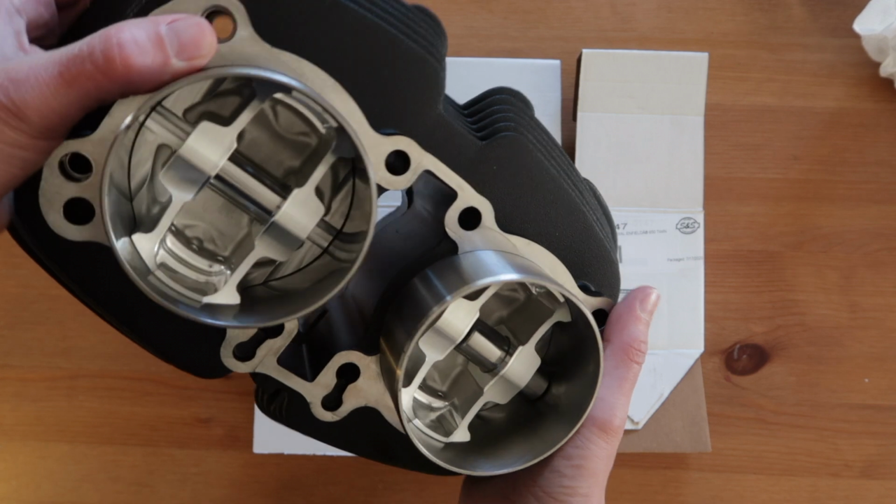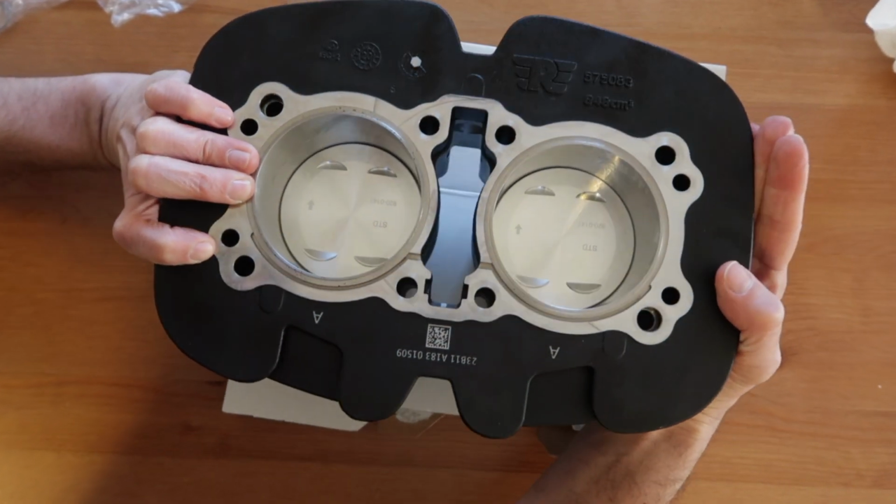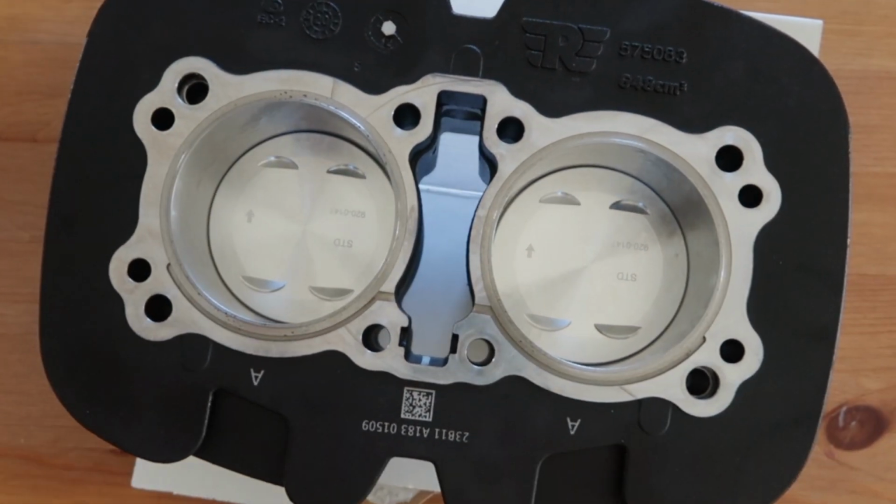But I'm gonna make another video where I take the pistons out and I compare the weight with the weight of the stock pistons.